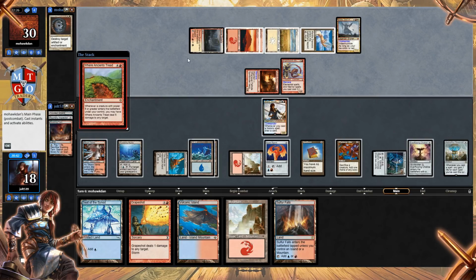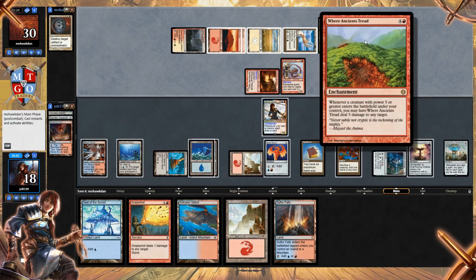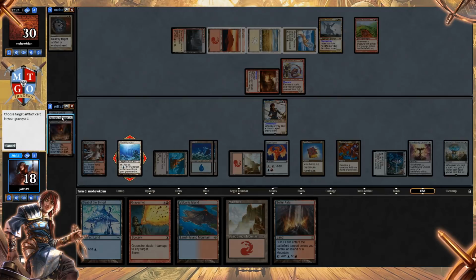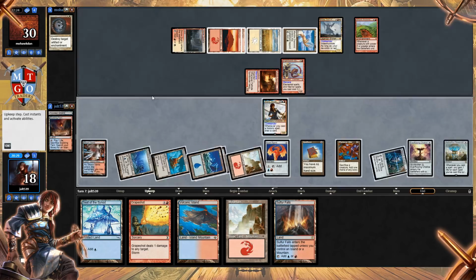All right, opponent's going to go for Where Ancients Tread. Whenever a creature with 5 or greater power enters the battlefield, it deals 5 damage to any target. Okay, yeah, we need to get moving on that one. It's going to go for Academy Ruins. Let's put Foundry Inspector on top. It's going to be 1, 2, 3. And then anything else that we need to know. Pass the turn back over.